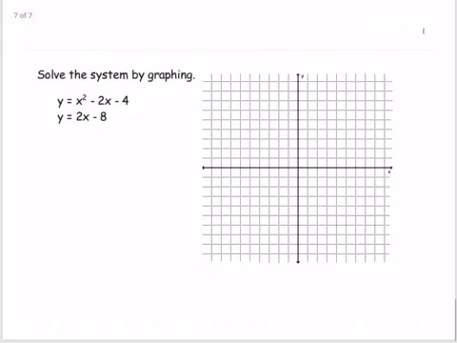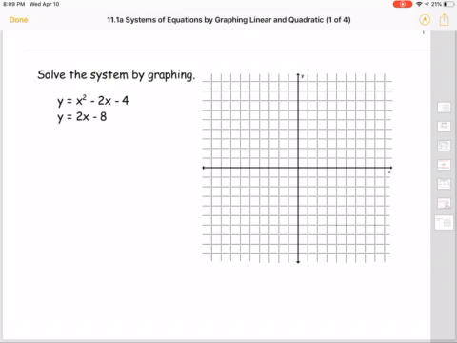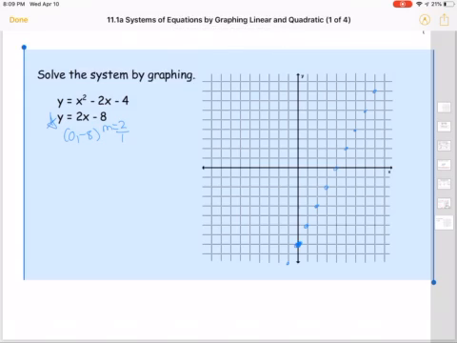So we have, again, a quadratic and a linear equation. Looking at our linear equation again, we've got y equals 2x minus 8. So I'm going to graph our y-intercept of -8. And then we've got our slope of 2 over 1. So here is my 0, -8, and then my rise over run is up 2 over 1, up 2 over 1. Okay, and since I want to be really precise, I'm going to draw in a whole bunch of these points just so I can make my line very, very accurate. Accuracy is key when you are graphing these things.